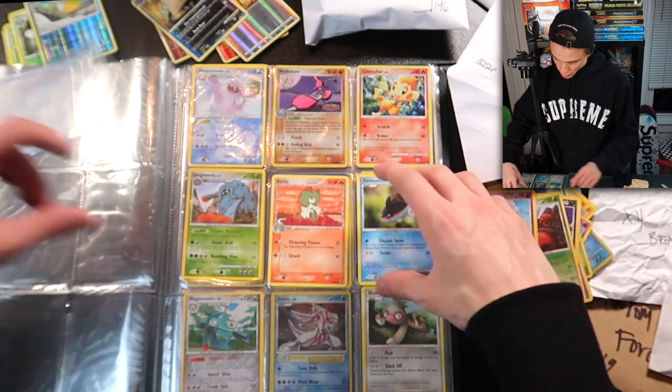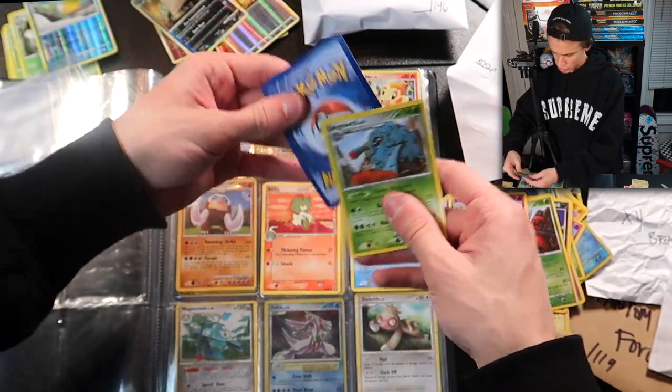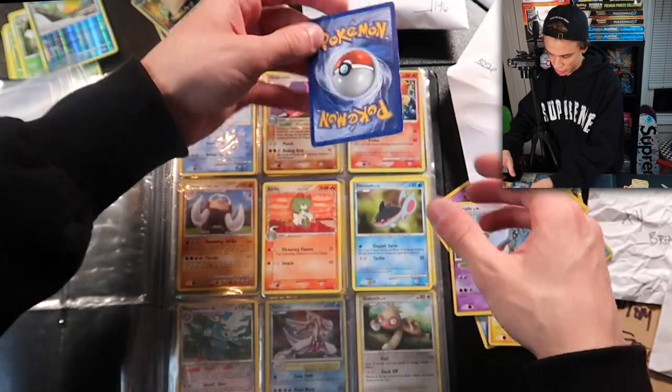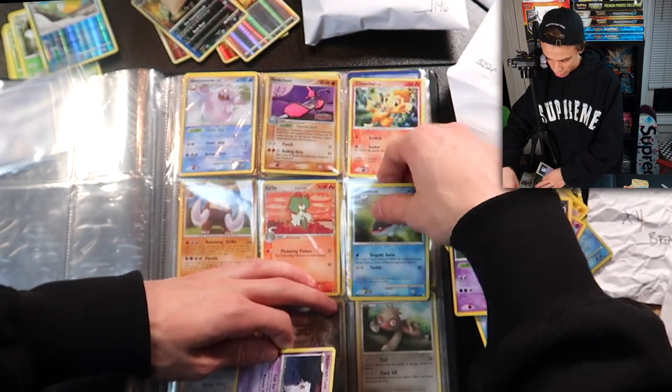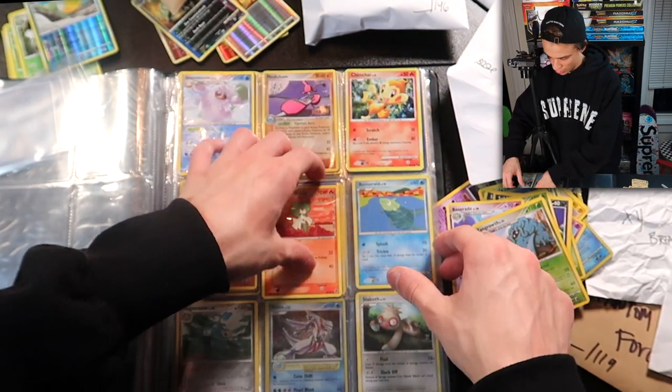Gosh, there's too many random sets from like 2006 to like 2009. So I sort of lose track after the original stuff. But I definitely have a good bearing as far as, hey, this is a Delta species.